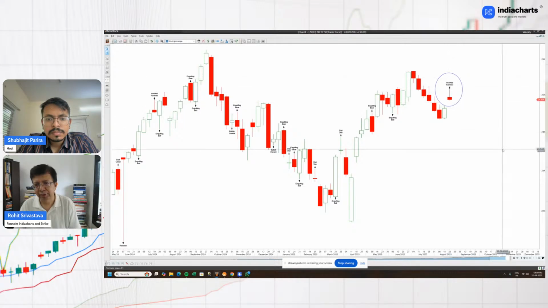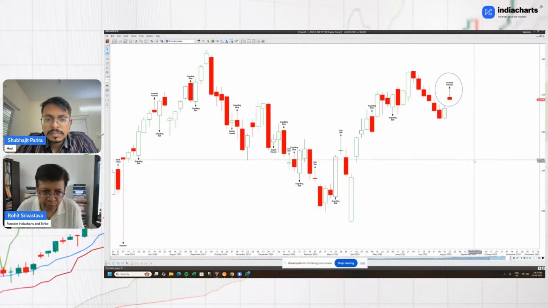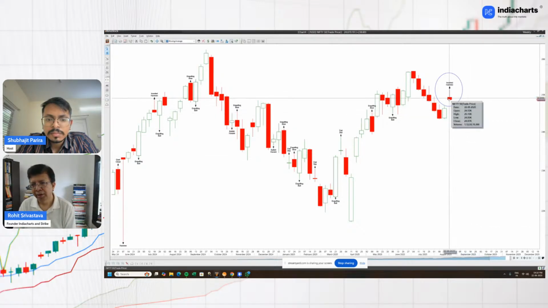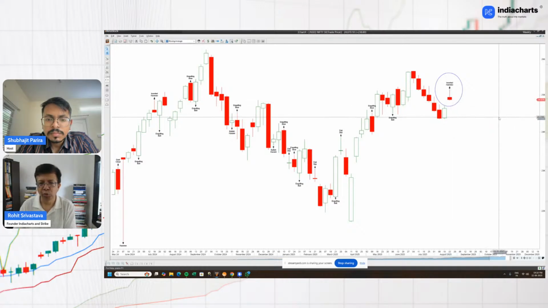So what is an inverted hammer? An inverted hammer is when the open to close price range is very, very small. So you see this is a small little box. It's not like a long, big box. It's a small little chota mota box. This chota mota box is sometimes called a doji or a doji star or a gravestone doji and so on. So it's a small little box happening. It's a gravestone basically if the open and close are equal to each other. But if they are not equal and it's just a small box, we can call it a doji. But in this case, it's more. Why does the doji become an inverted hammer?